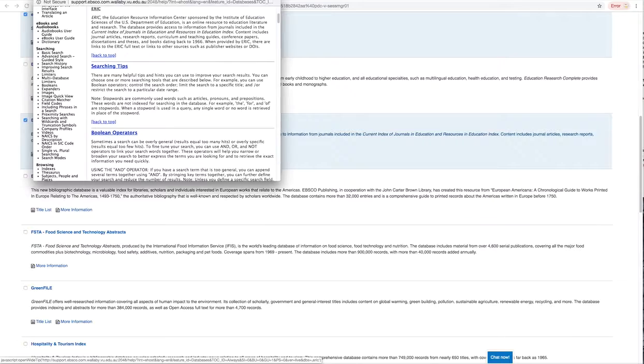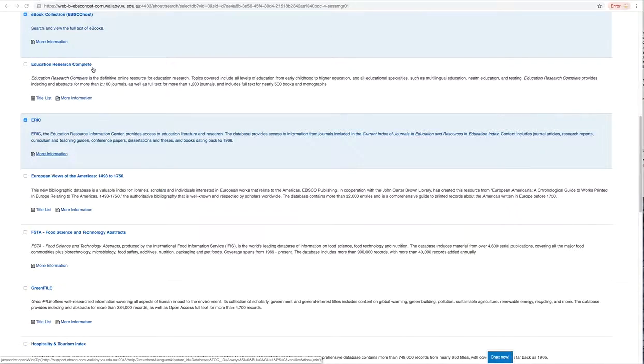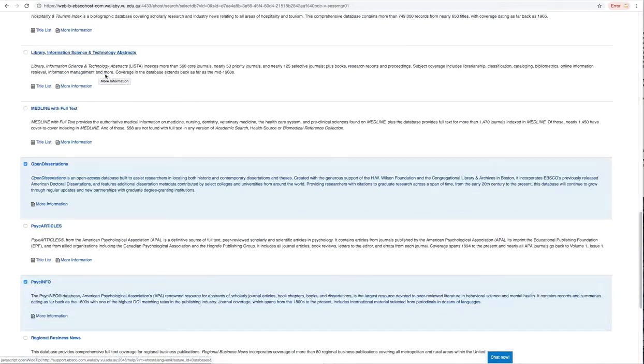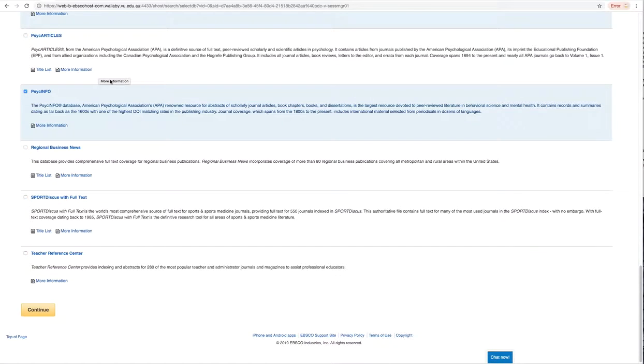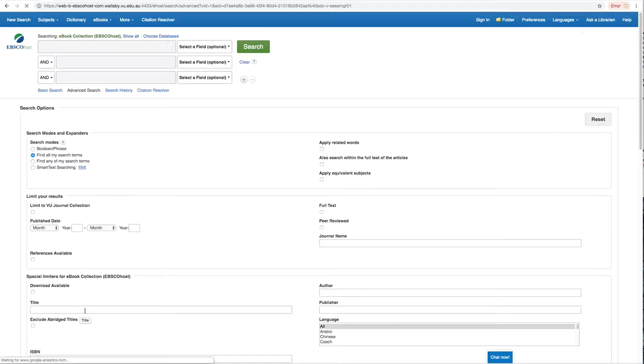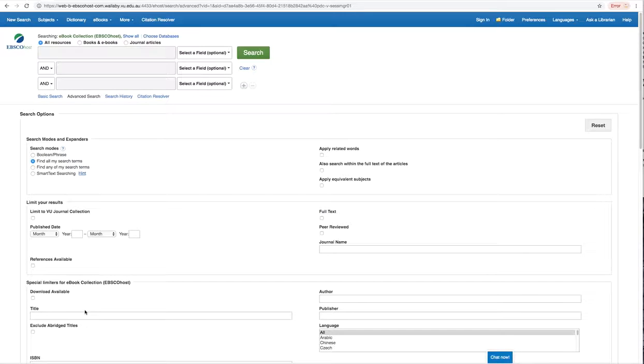Once you've selected which databases within EBSCOhost you want to use, you just click continue. And then we're at the interface where we get to actually start searching.